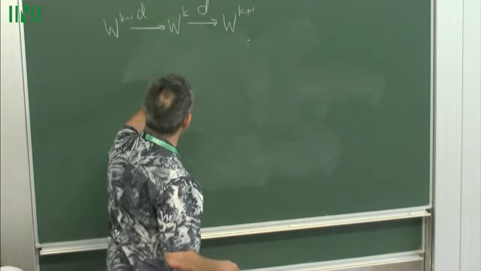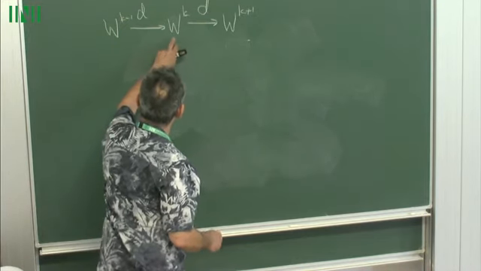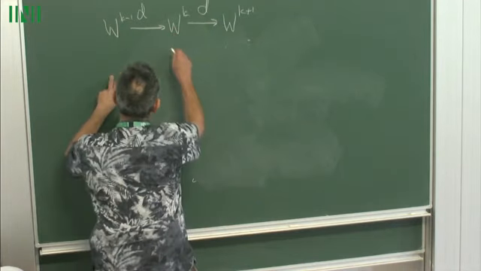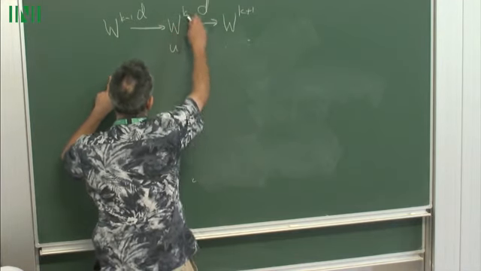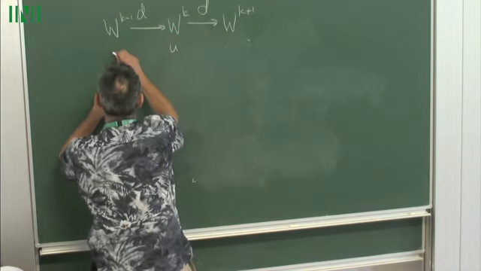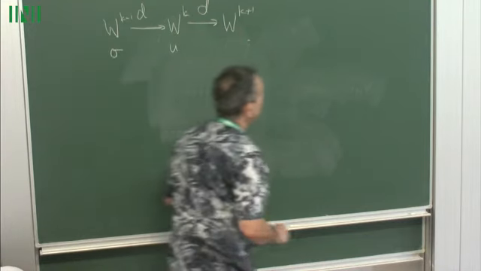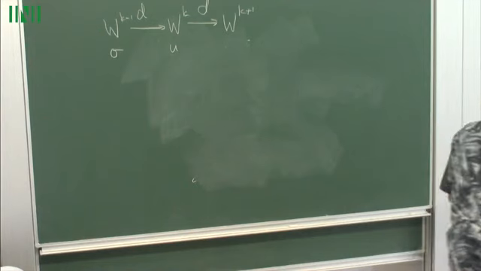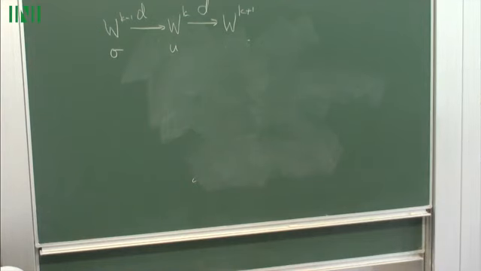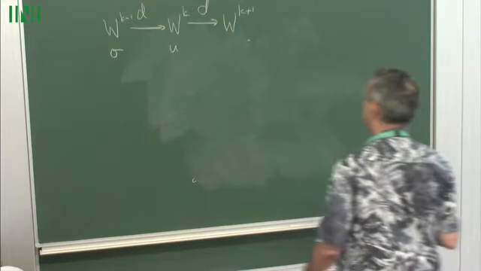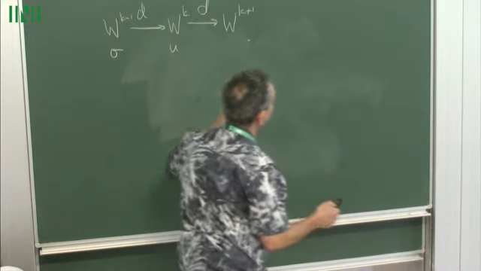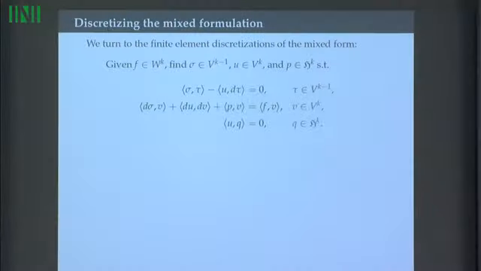And the Hodge-Laplacian in mixed form, we're looking for a u in the domain of D in that W^k, and a sigma in the domain of D at the level k-1. So V^(k-1) and V^k. And in order to get a well-posed problem, we have to introduce the harmonic forms at level k. So we're also looking for a harmonic form p. And we have these three mixed equations.